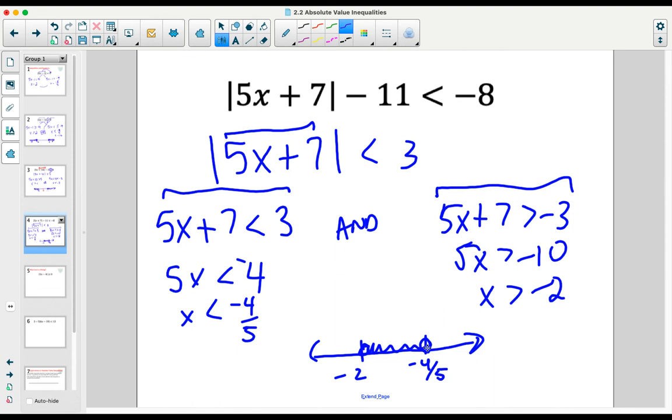Now, as just a reminder, I may want to write this using interval notation. I want to get into the habit of using interval notation more and more when it comes to writing the solutions of these absolute value inequalities and compound inequalities. So in our interval notation, we're going to go from negative 2 to negative 4/5. We notice that on the ends of both in the interval notation we're going to use the soft parentheses, the ones that are not the brackets, because we don't want to include negative 2 and we don't want to include negative 4/5 in our solution.